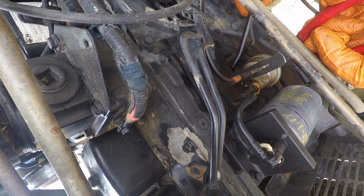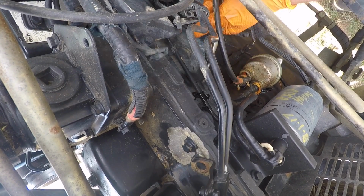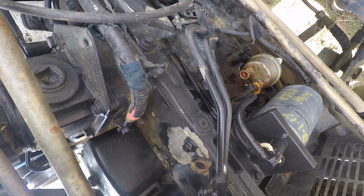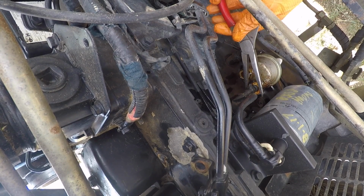The reason for that is because there is a cam lobe behind this pump that we need to be able to see to ensure we have the timing correct for our injection pump. But I'm going to talk more about that when I get into the injection pump here in a second. Theoretically, you could just unbolt that injection pump now, but if you do that, you are going to create a lot of extra work for yourself when you go to reassemble this.